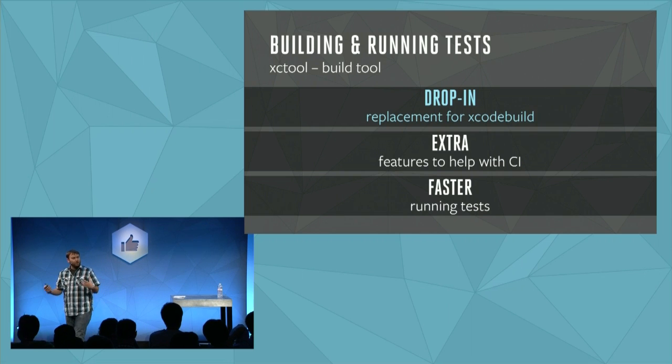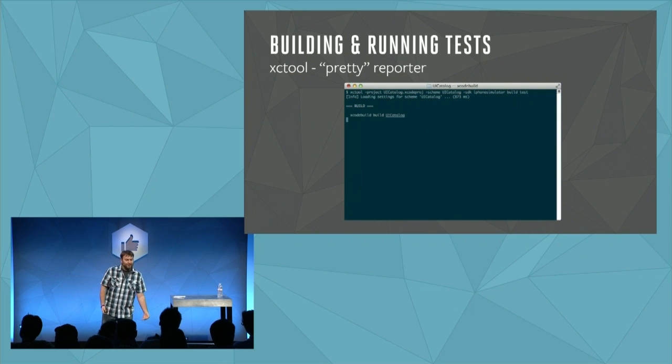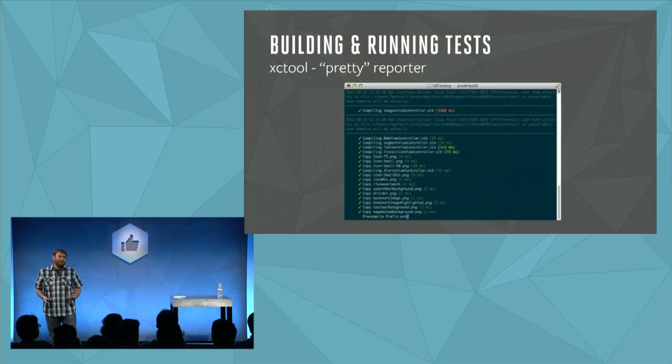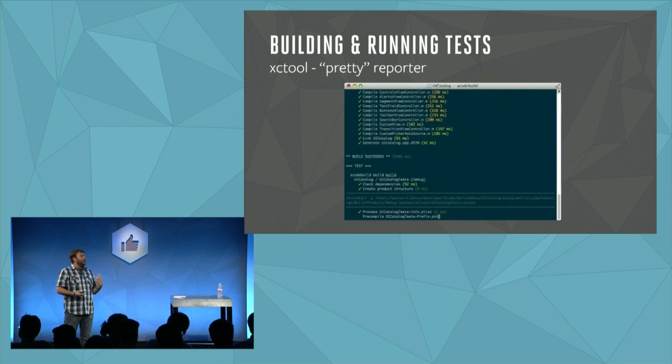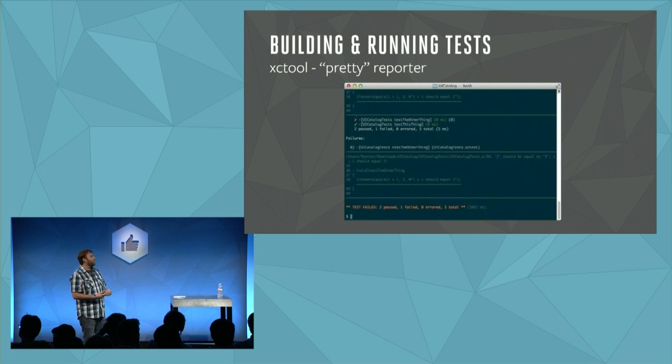Now that we have our code kind of in the development pipeline, we can do a bunch of cool, smart things. So there's not really a good way to demo a build tool, but I'm going to show it to you anyway because the output is way prettier. And this is sort of silly, but it makes a difference for an individual engineer, and it stacks up over time when you have a lot of engineers to be able to quickly look at output and say, oh, that's where it failed, that's what's going on, I can go load Xcode and tweak it. You don't have to wade through a bunch of stuff.